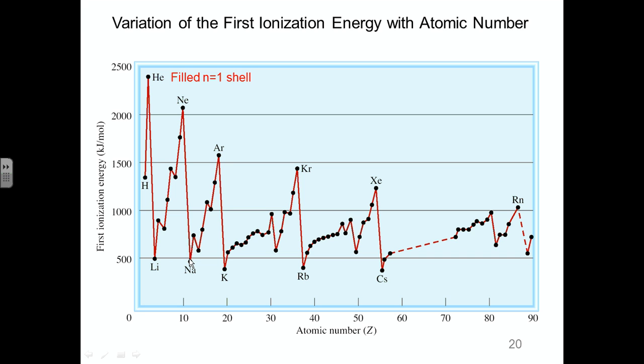Here's period 3. From the start of the period at sodium to the end of the period at argon, it's going up, and it does increase 6 of the 8 times. Increase, decrease, increase, increase, decrease, increase, increase. So the trend is that it's going up. If you look at lithium, lithium is a little higher than sodium, which is a little higher than potassium. So as you move down a column, the ionization energy goes down, because potassium is below lithium. Argon is below helium. And so that's part of what I want you to graph and notice.